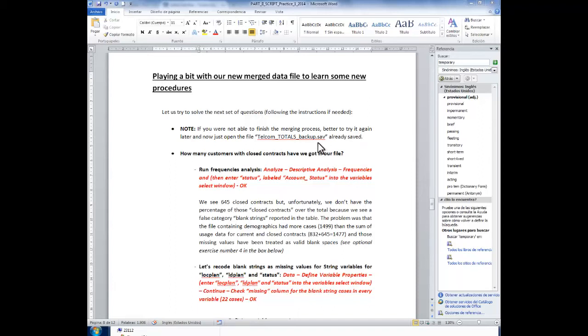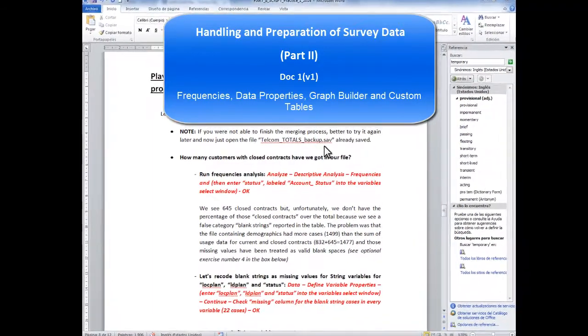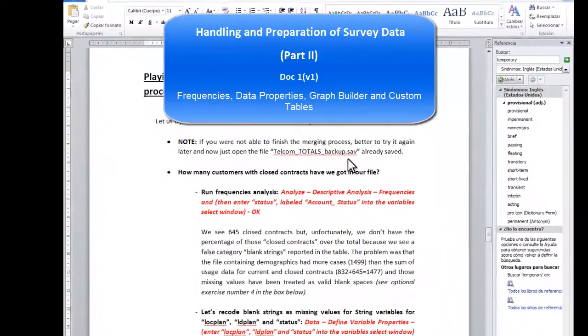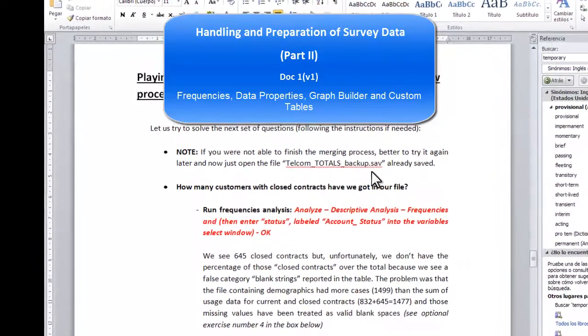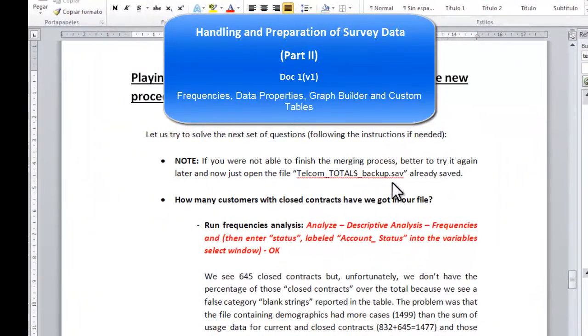Okay, let's go with the second part of this first document. The idea is to practice a little with the SPSS file called Telcom Totals that we built up, that we obtained in the previous exercise in which we ran this merge example.